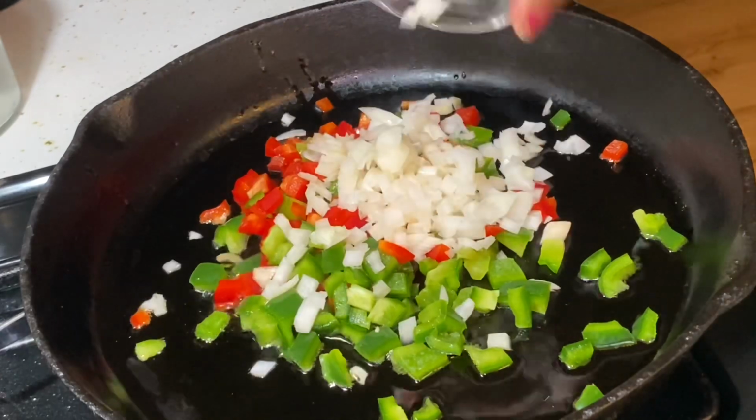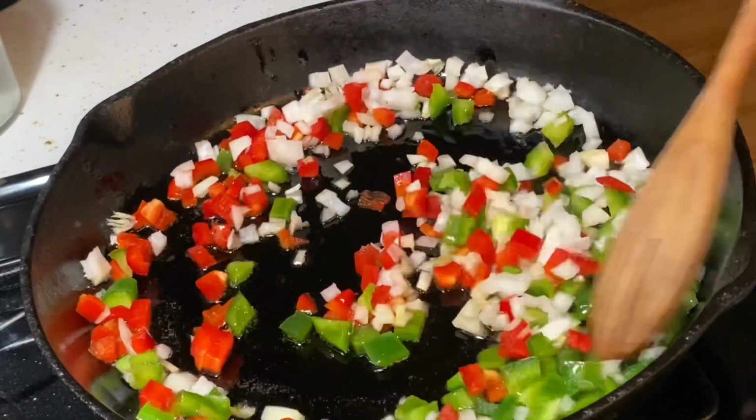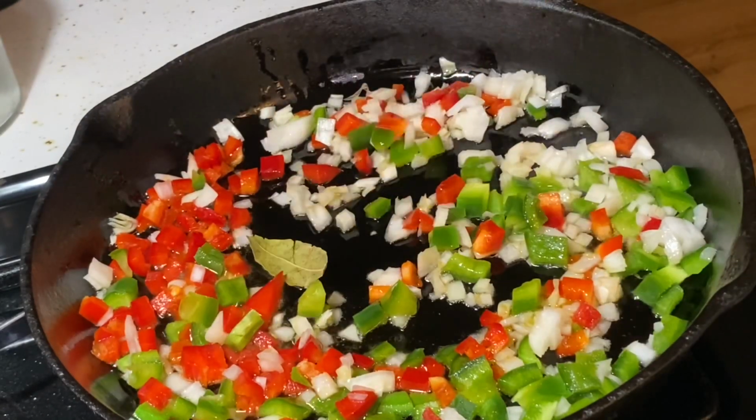We're going to add in our onion. Next, we're going to add in our bay leaf and our parsley.